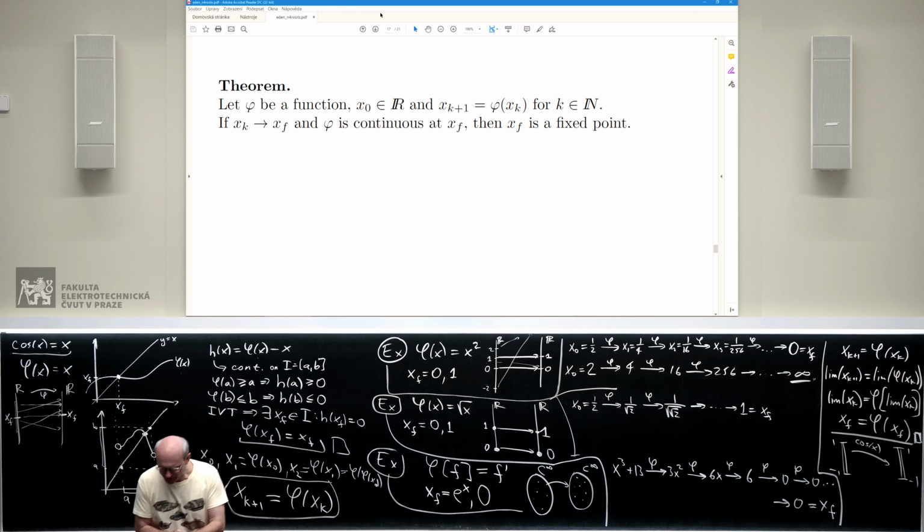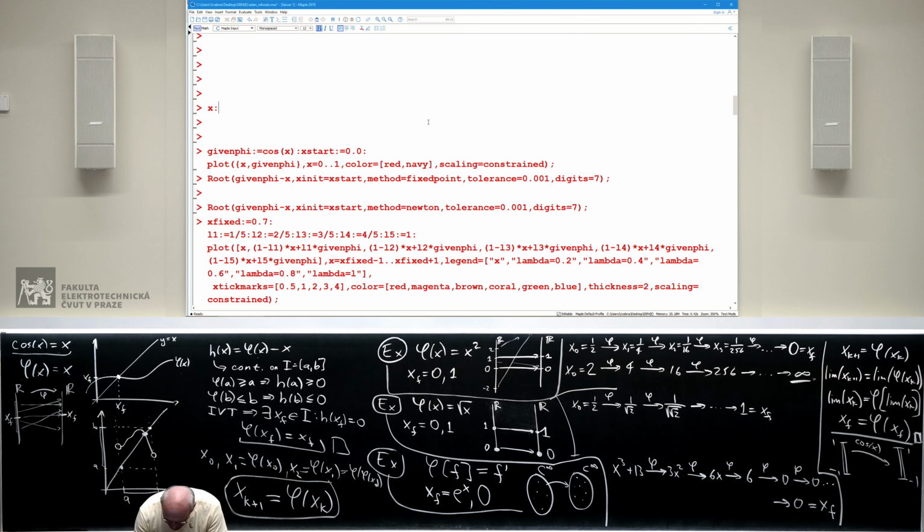Let me mimic this with Maple. For starters, I will take, let's say, the number 1. That's a nice number. I like it. And we know that the fixed point is somewhere between -1 and 1, so why don't we start at 1? Now, I take this x, and I'm going to apply cosine to it. And this will become the new x, because I want to iterate. So this looks like a mathematical equality, but it's an assignment. On the right, it's the old x, and on the left, it's the new x. And then I can just repeatedly run this line, and this simulates the process of just punching the cosine button again. Okay, let's see.